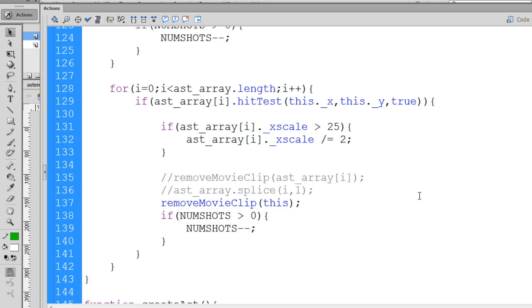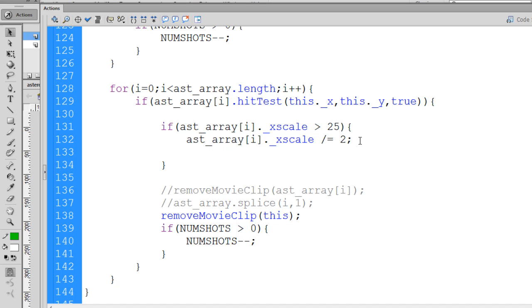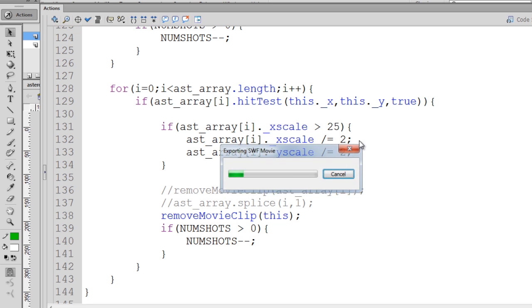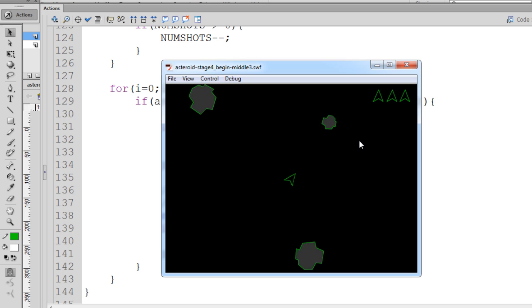So divide it in half, basically. And we have to do the same thing for that asteroid's y scale. Okay, so that looks pretty good. So now, if we run a test on that, and we play our movie and we shoot the asteroid, you can see it just got smaller, right? By 50%.